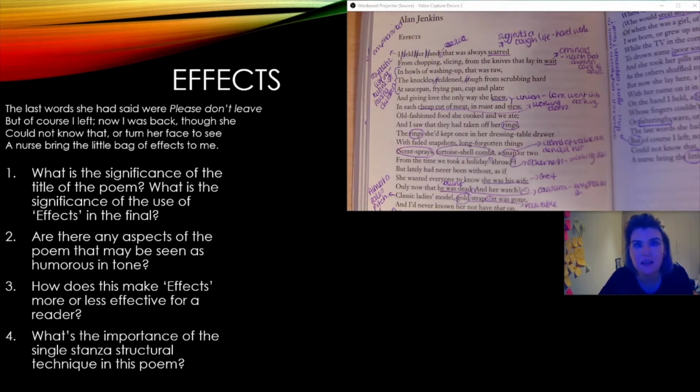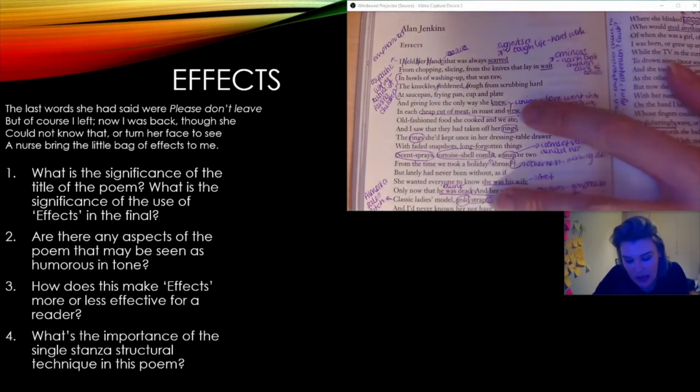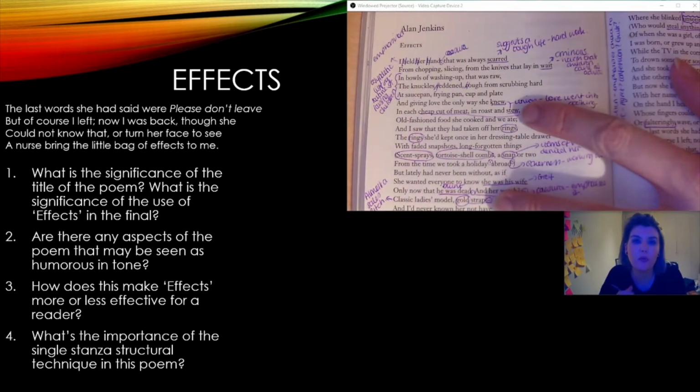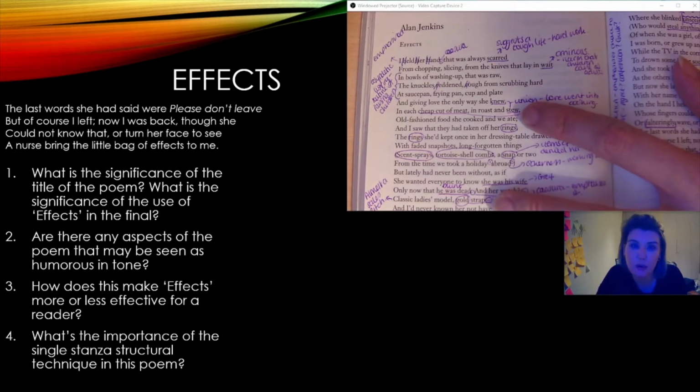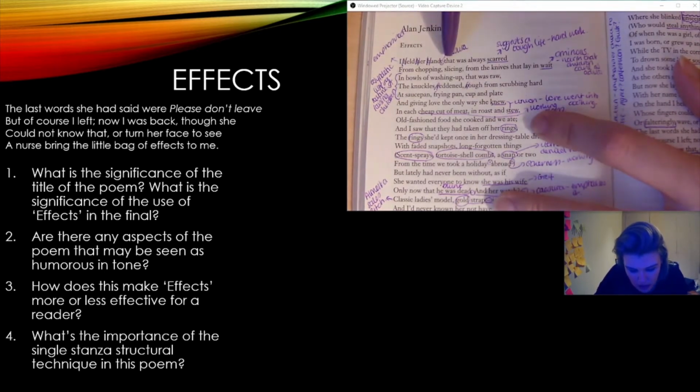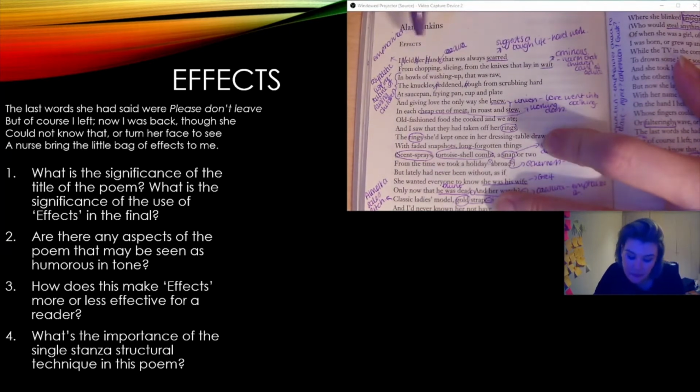It comes back to that first word that we have. So it starts off then, "I held her hand," so the hand seems to be quite important here. And we talked about the significance of hands when we were looking at genetics as well, and that idea then that hands are another form of communication, and in this case in particular that idea of showing a bond when it's sort of drawing attention to this part of the line with the alliteration, yeah, "I held her hand." So there is an idea of closeness.